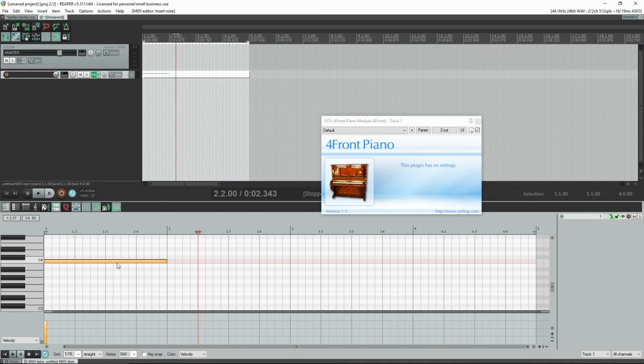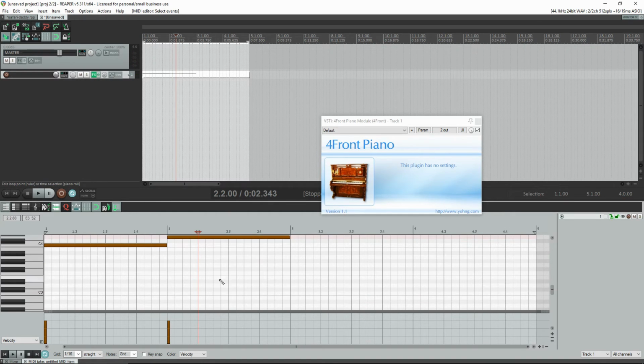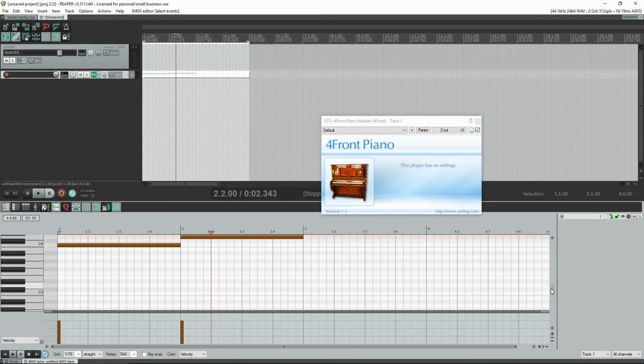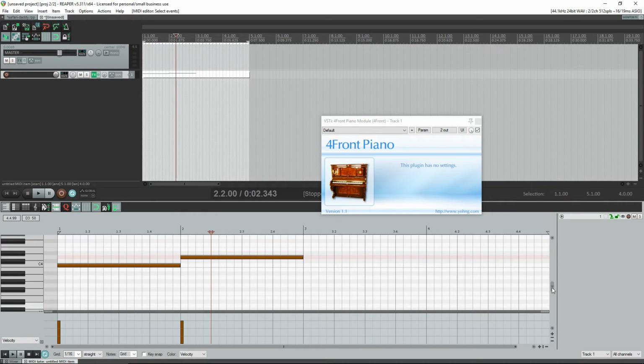To manipulate this note, I currently have it selected. If I don't have it selected, by right clicking and boxing somewhere else, I can deselect it, or select it by boxing it. If there are multiple notes, you can select multiple notes there. The basic shift and control keys work as you would expect.